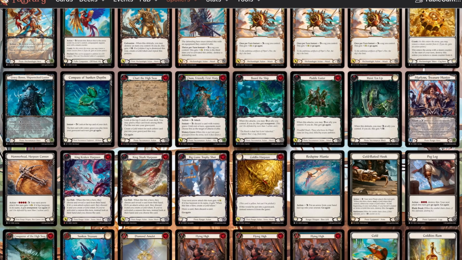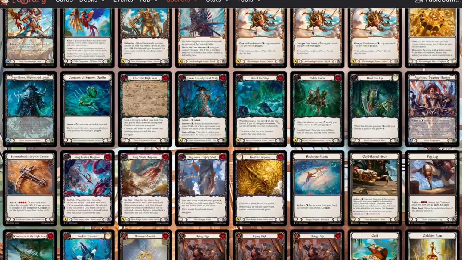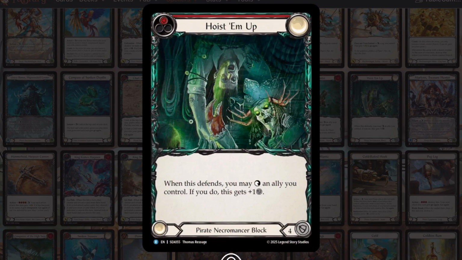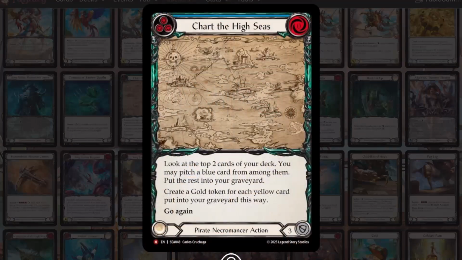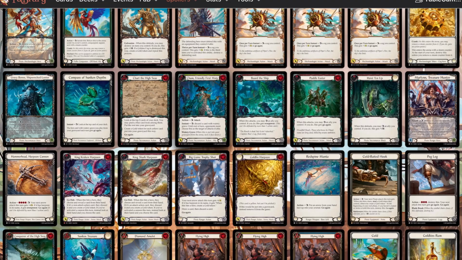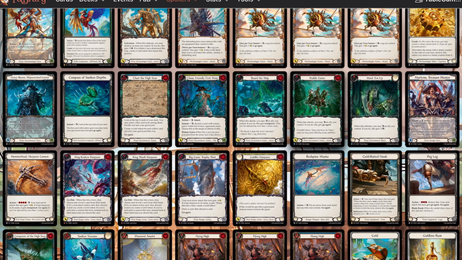Seems decent. But then there is Hoist 'em Up, a 4-block Pirate Necromancer block. Pitches for 1. When it defends, you may tap an ally you control to give it +1 defense. So, I don't know how good these cards are. I mean, out of these 3 cards, Hoist 'em Up seems the best, because it seems like the deck's wanting to play a lot of allies, and then play a ton of cards that just dump stuff into the bin. Hoist 'em Up seems like a good defensive card, because Gravy seems like a more mid-rangey deck. Board the Ship and Paddle Faster seem better for limited, but I don't know.